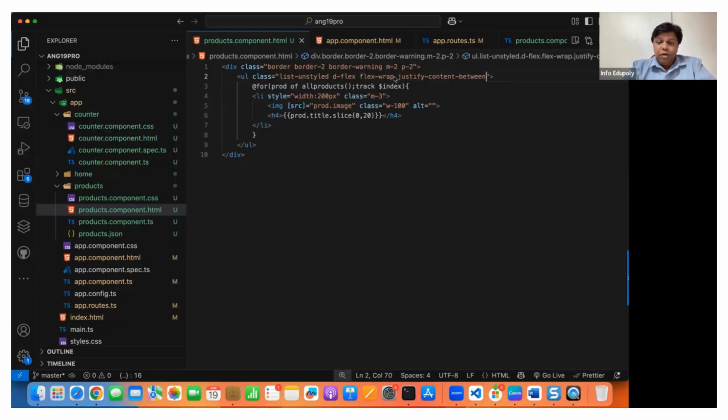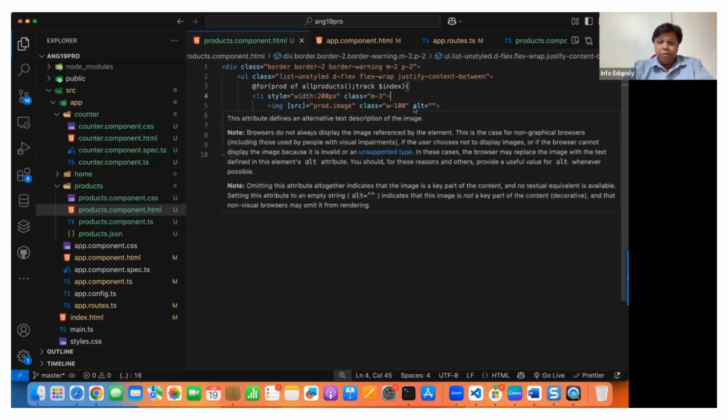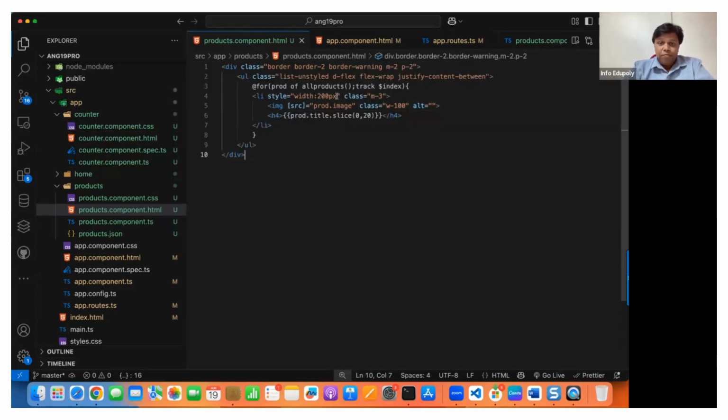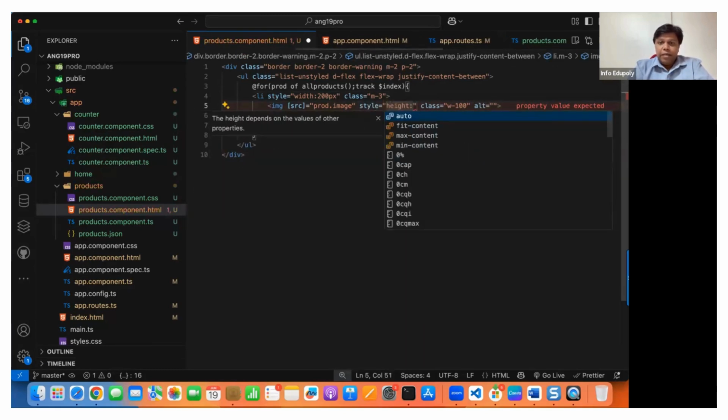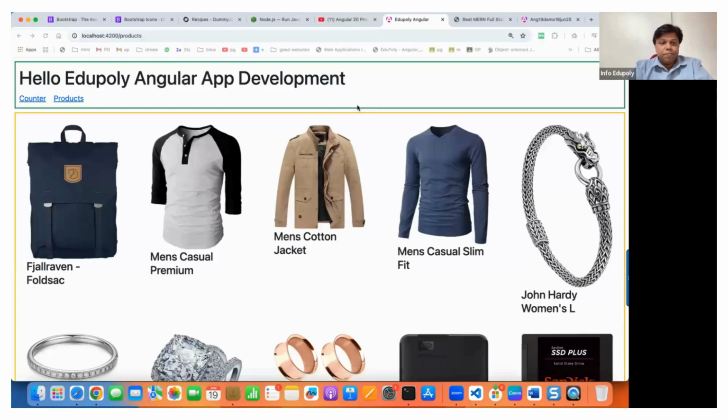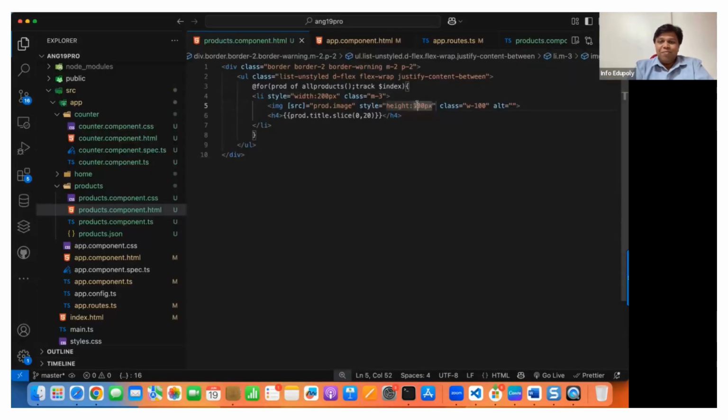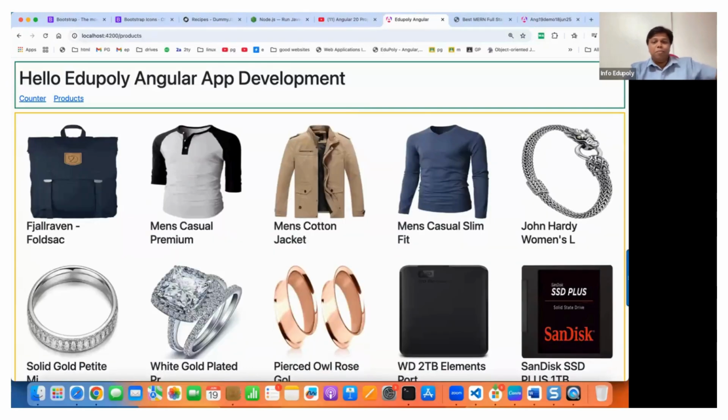Okay. One more thing is we have to adjust the size of the height also. So let me have width as well as a fixed height. Let us apply to the image a height of 100px. So let me have 200px, so it will be proper.